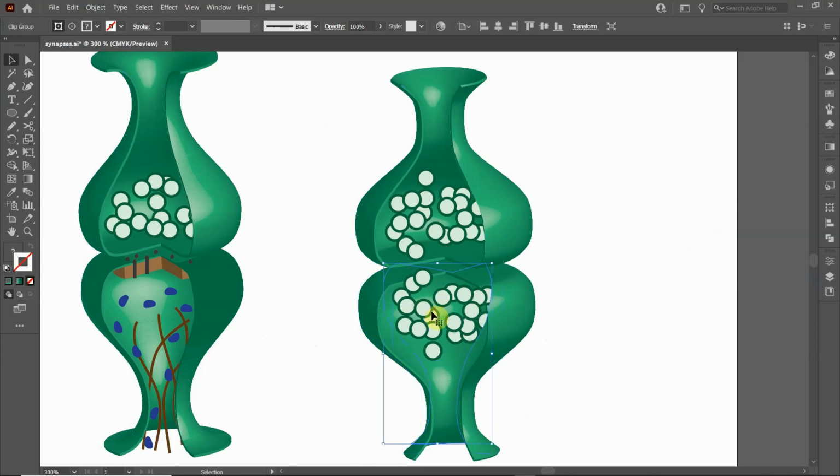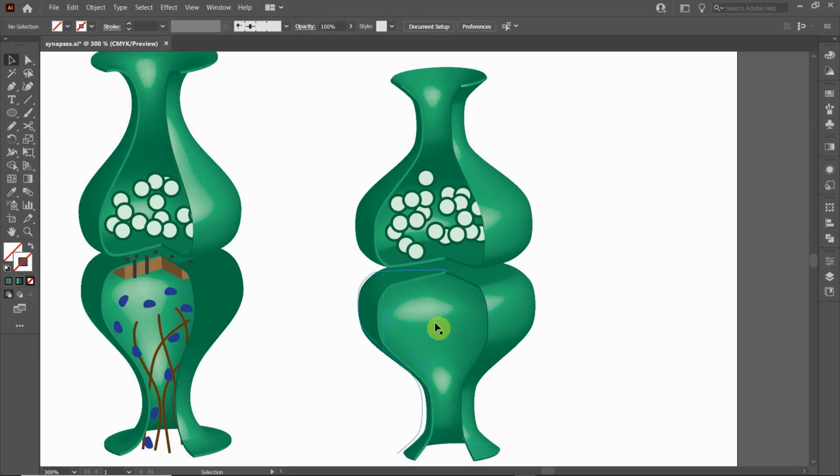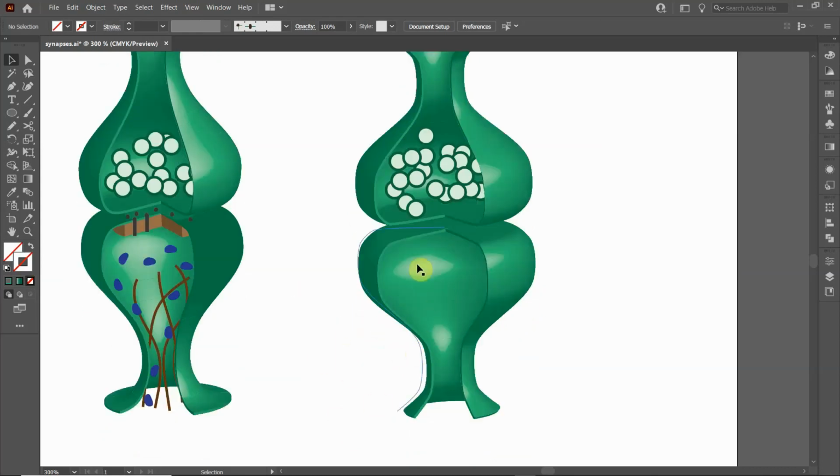Okay, we're going to remove this clipping mask because we're going to have to redraw it on the bottom side. The reason is that when you reflected it, it changed the property a little bit. It changed the reflection. It's not an exact reproduction of what you have on top, so that clipping mask is never going to line up, no matter how you reflect it. So it's okay. We can just redraw that path.